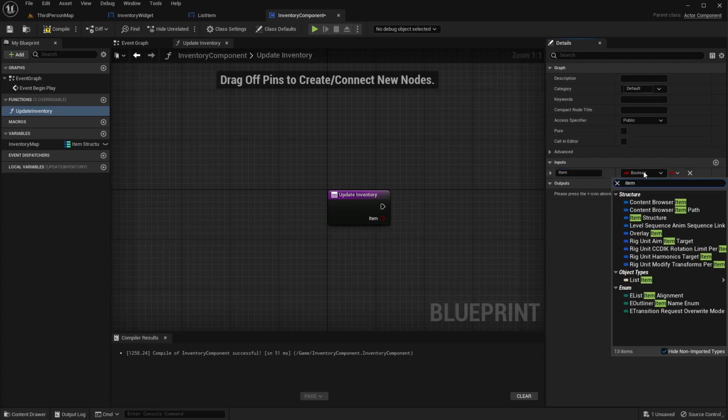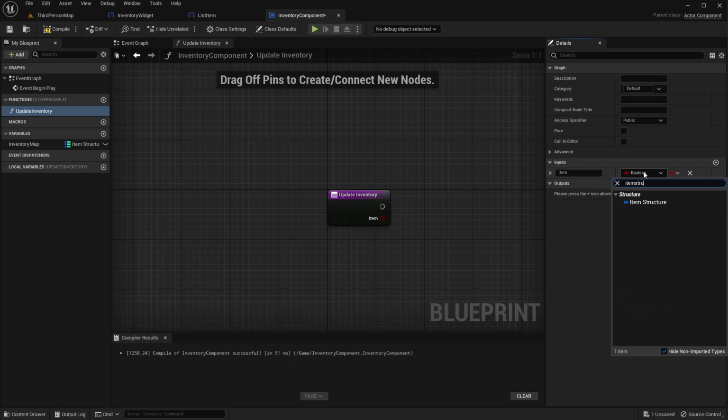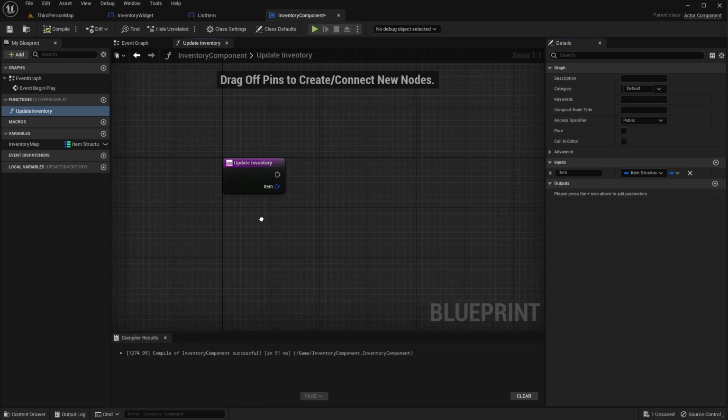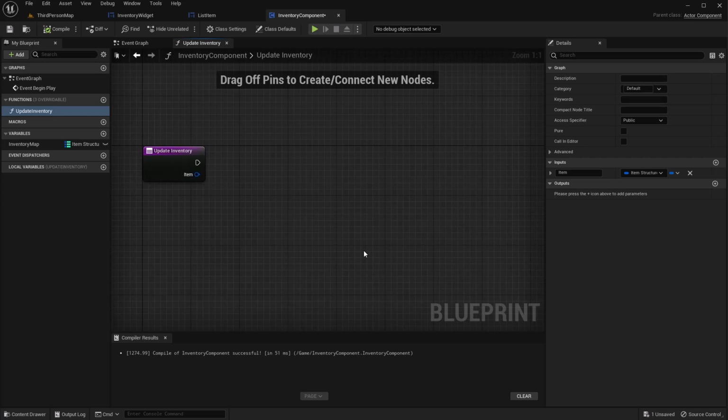And this is going to be that item structure type. So when we call update inventory, we're going to pass it this item, and it's going to look for that item in the inventory. If it exists, we're going to add it to the existing inventory. And if not, it's going to create a new spot for this in our inventory map.